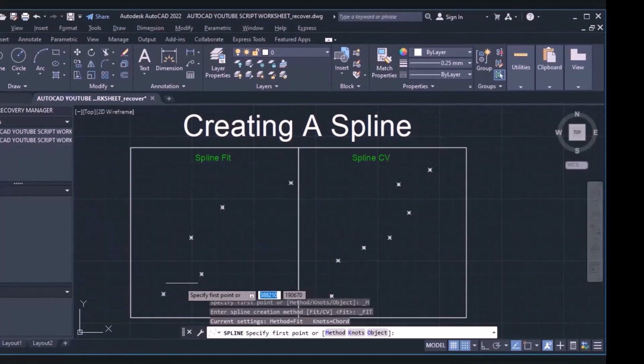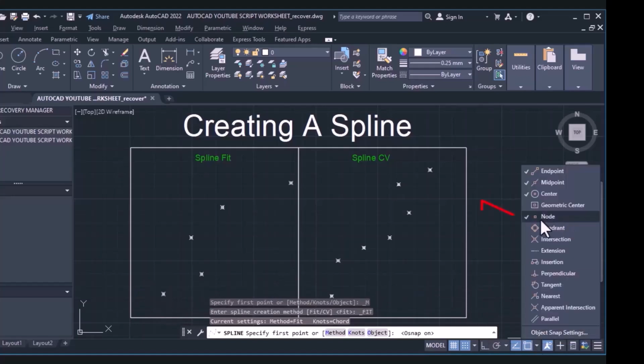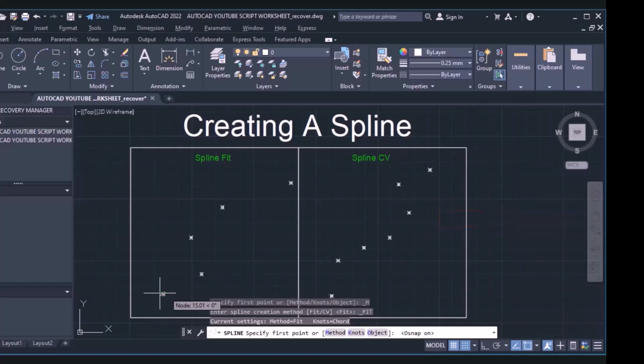Now I specifically put this point on for this tutorial so we could understand how flexible spline is and how we could use them. Today I'm asked to specify first point, so I just come to this point. Before that, notice I have to turn on my object snap so that once I click around this point, it will get highlighted. So I'll just click on this drop down and make sure my node is on. Now we're gonna go back.